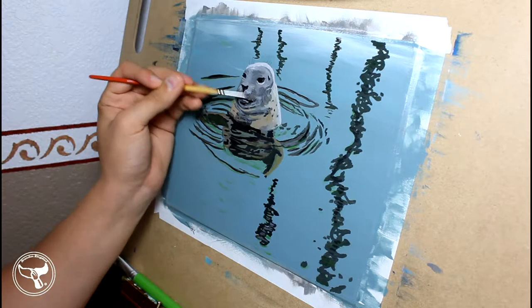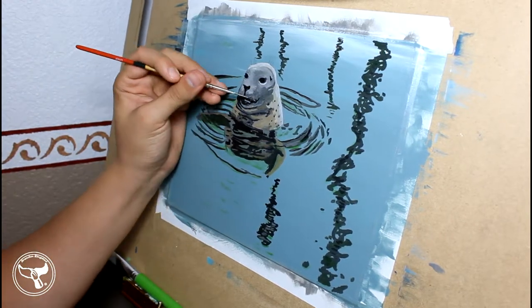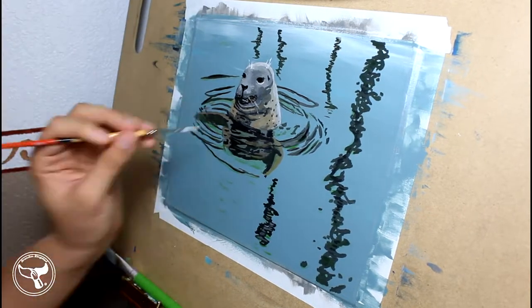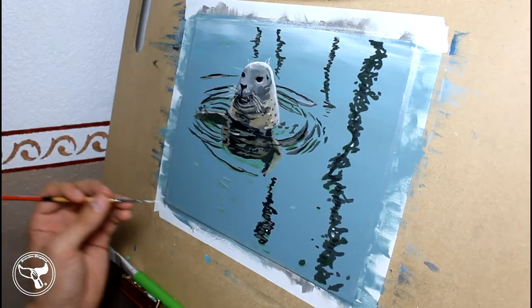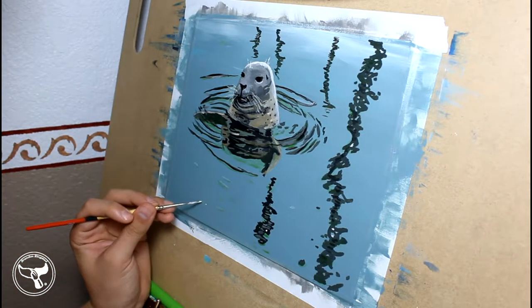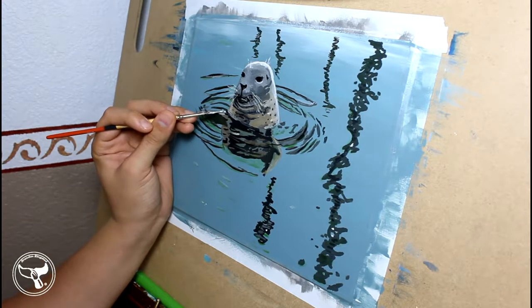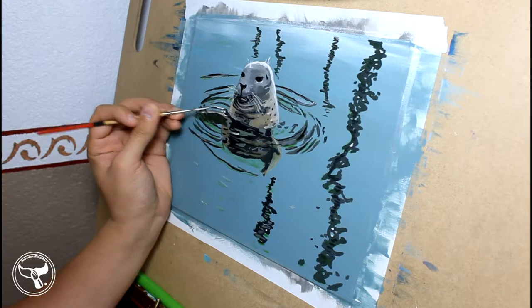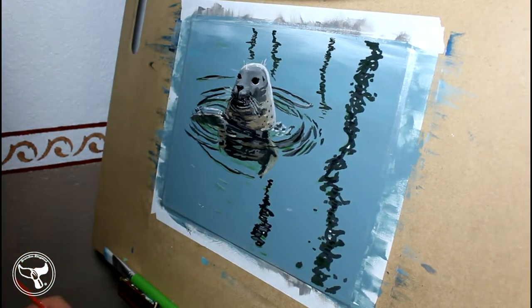Alright, it is story time. This harbor seal was spotted in Victoria, British Columbia, Canada. There are two resident harbor seals that hang around the harbor. They would swim under the docks and look around. I saw them rest on the surface of the water, stick their necks up so they could see better. They would disappear for a while, then come back. There are signs all over saying don't feed the seals, but they hang out by the floating restaurants, so that tells you something.